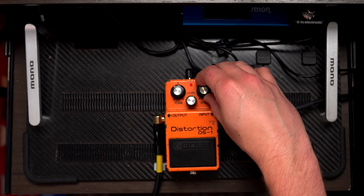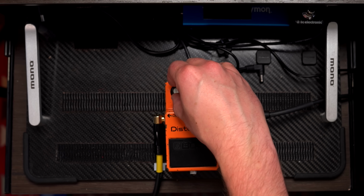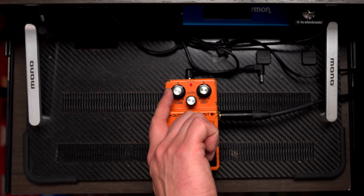Now, one of the best ways to use the DS-1 is to push the distortion quite a bit and break that tone control a little bit brighter. This is going to give you super searing lead tones with a lot of pick attack, a lot of definition, and quite a bit of compression and sustain on your notes.